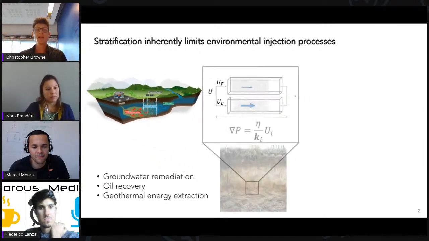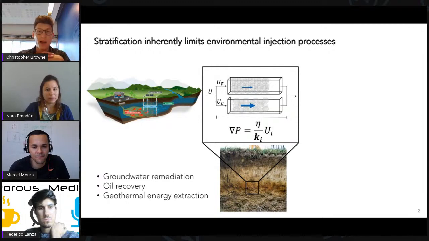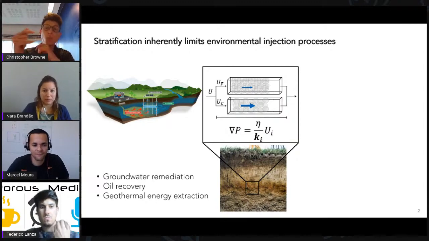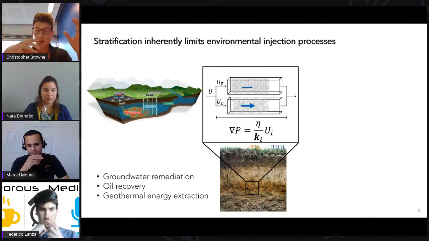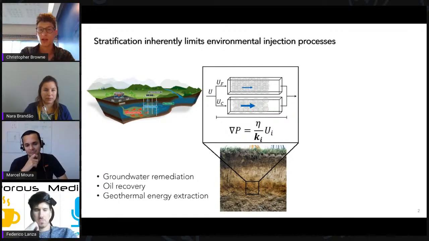And you can imagine that this is going to be complicated by the fact that these media are heterogeneous and have structure to them. Here's a simple cartoon of one of those types of heterogeneities, and that is stratification, which at the simplest level is just a difference in grain size. Here I have just two layers, stacked on top of each other. If you inject flow at some velocity, it's going to partition between those two layers.